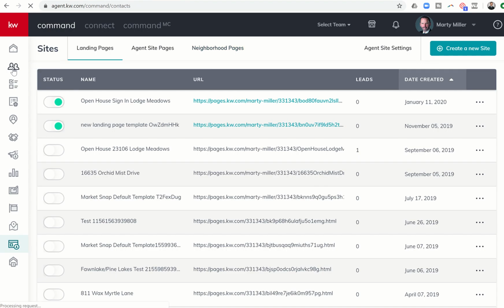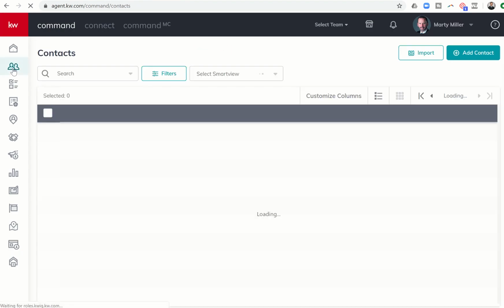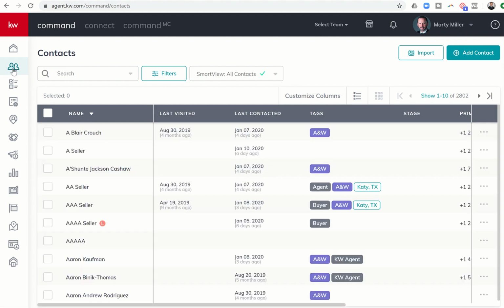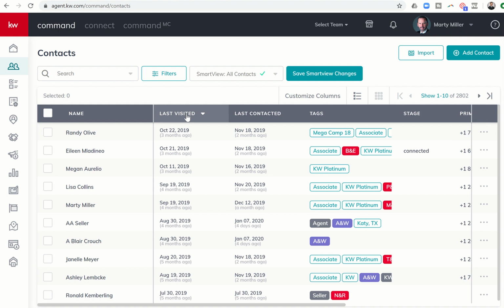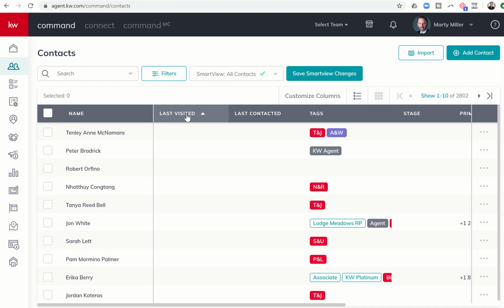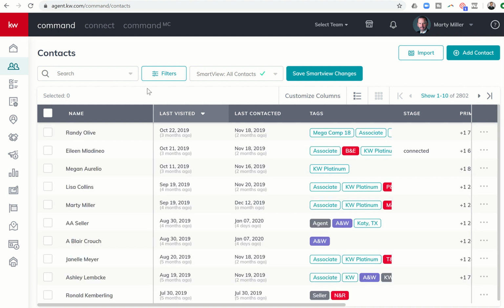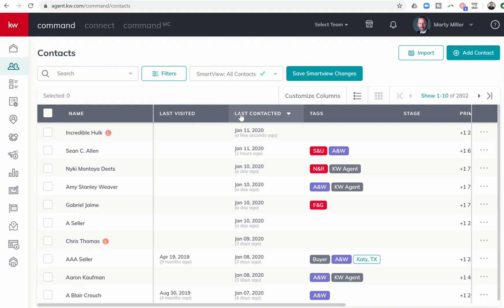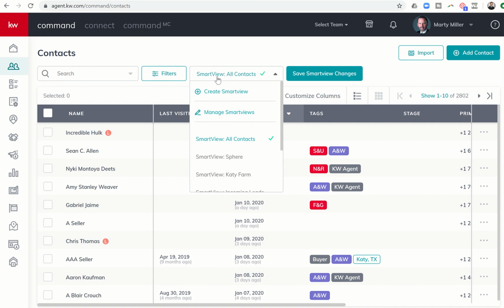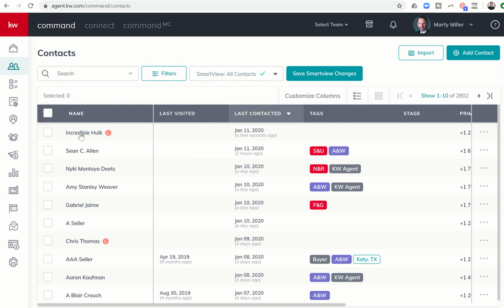When I come in, I can now click on contacts, right? And I can actually sort by, I think it's last visited will even show me the one that has come in most quickest, maybe not. But I do have the ability to, maybe it's last contacted. I know there's a way to get it to, there it is, last contacted, okay? When was the last time contacted? I could also filter by just leads, right? So if I wanted to show just my leads, right now it's showing all contacts. So I could go in and filter. But here is Incredible Hulk.